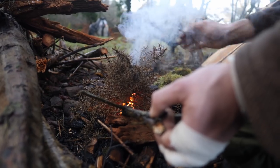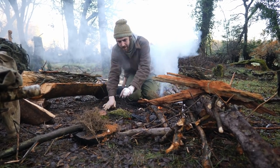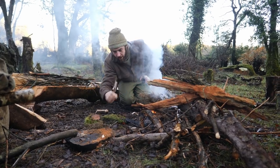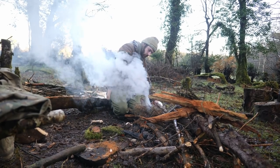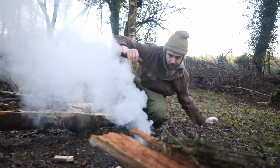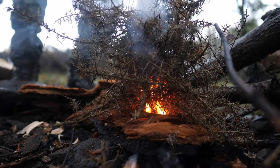This stuff is called broom. Gorse. Yeah, this is broom. It's called gorse. It's not called broom. Yeah, broom in the Netherlands. But once you have fat wood, you can throw in some wet tinder, you know? Because the fat wood is so strong that it'll just stay burning until the rest is dry.